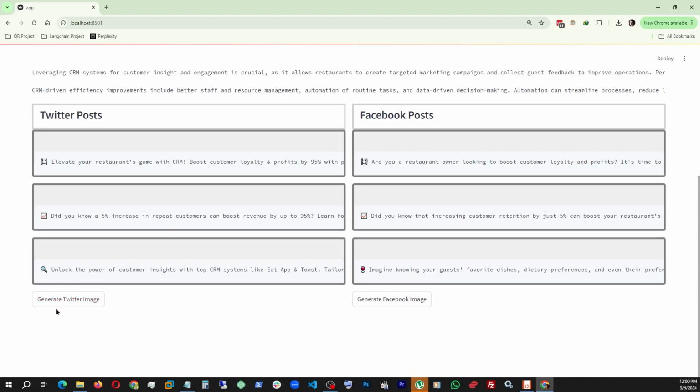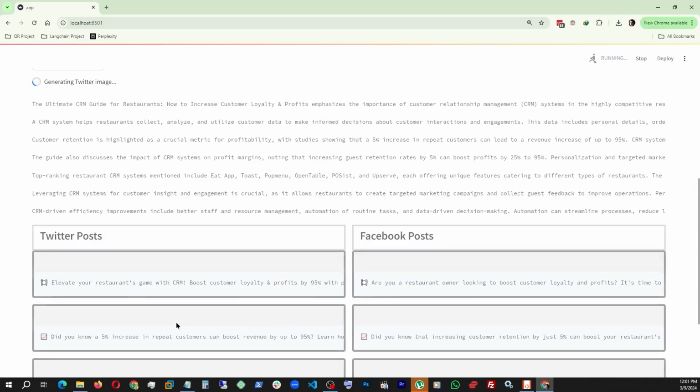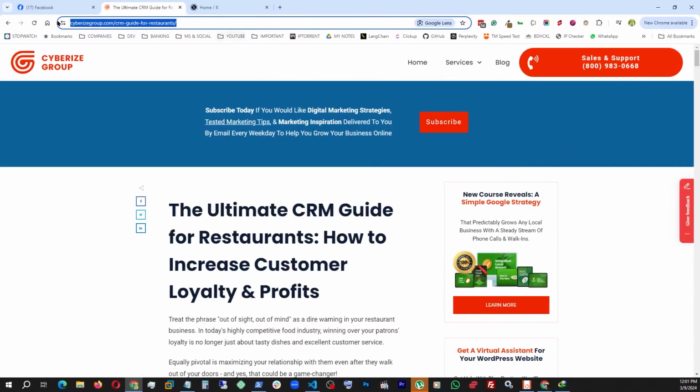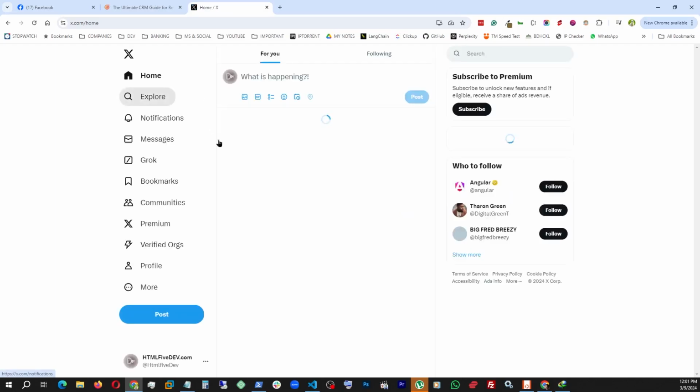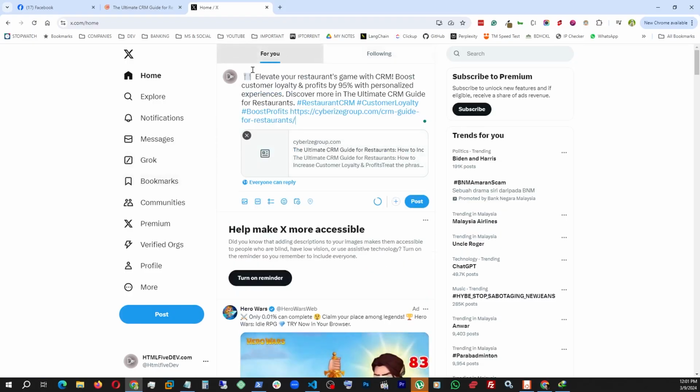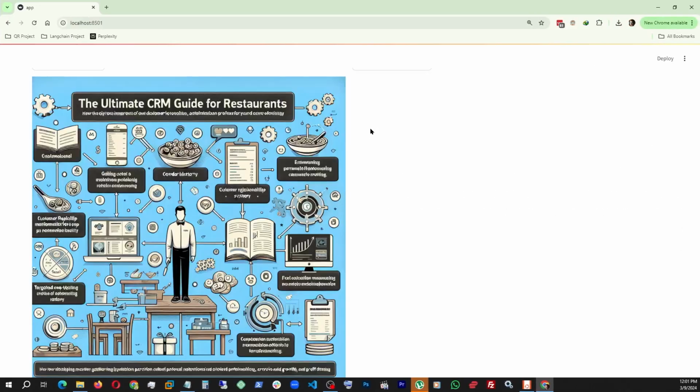And we can generate images also. So first I'm going to grab this post and generate an image, and it's going to start working on it. While it's doing it, it takes a little bit of time, so I'm going to go back and find my Twitter account, and here I'm going to straight post this. And as you can see, this is perfectly limited within the 280 characters, including the hashtags and the URL. So with that, now let's go back and see if the image is ready.